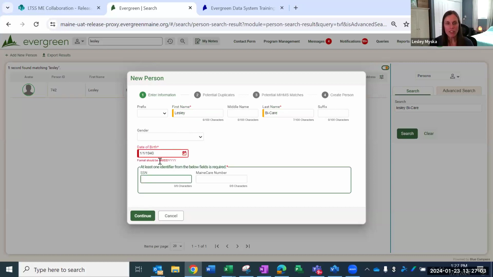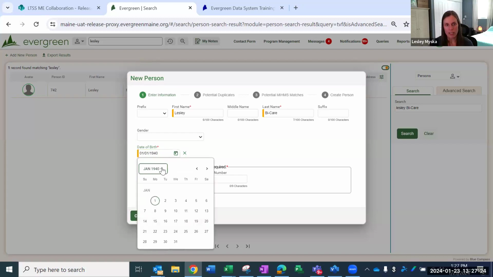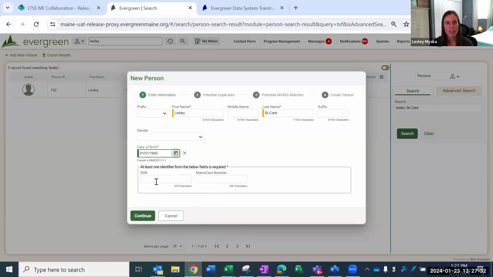And then you have to enter, oh, and see, I didn't put it in the right date format. So I probably should have used my date picker. It would have given me the correct format for me, but I can also just edit it. So it does have to be month, day, and year. But you can also use the date picker if that makes more sense to you. You can go back for years here. You can go to the months. This is the date that I had selected.